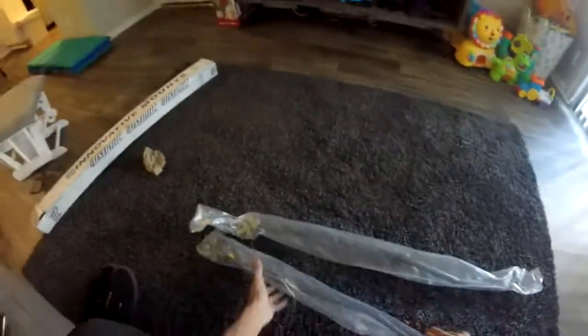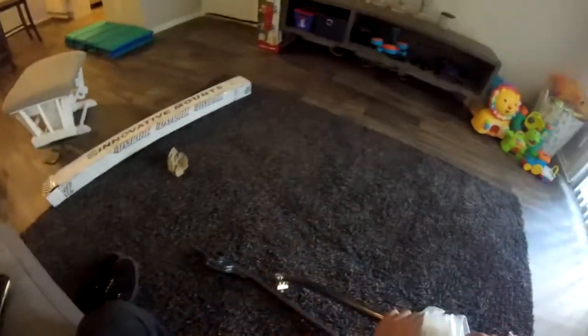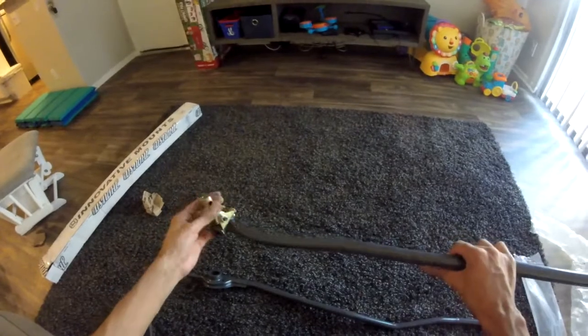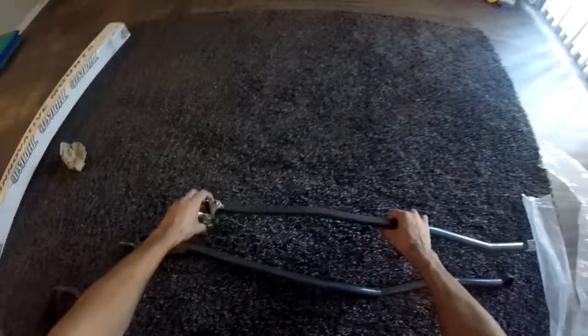So I got this one for, I think, 130 shipped, which is one hell of a deal, especially because it got here pretty quickly. I ordered this like 3 days ago, so thanks to today's logistics, things get here so quickly. But yeah, you guys have probably already seen my shift linkage is garbage, the one that's currently in the car. So we're going to be upgrading the shift linkage and a lot of other things. You guys will see what I'm talking about. Basically, I'm trying to get the whole shell of the car, suspension-wise, brake-wise, clutch-wise, and braces and all kinds of little washers and grommets and bushings and stuff, whatever. I'm trying to get all of that to be as nice and quality as I can.